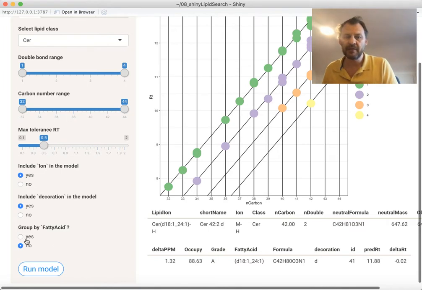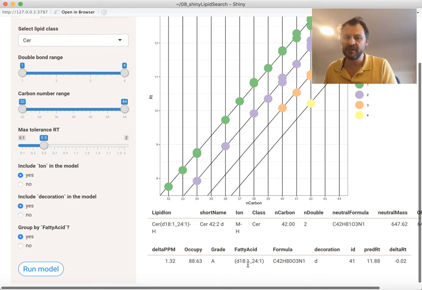The last thing you can do is include a grouping factor for fatty acid. Fatty acid is not fitted in the model because there are too many, but you can still use it. If this 42 D has a different composition than, say, this one, 18:2 and 24:0, then you will get a second point.